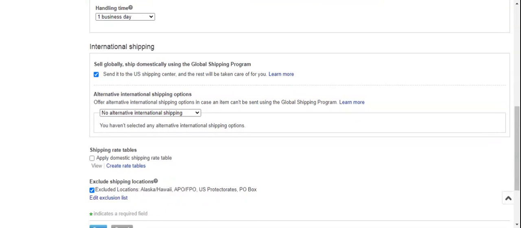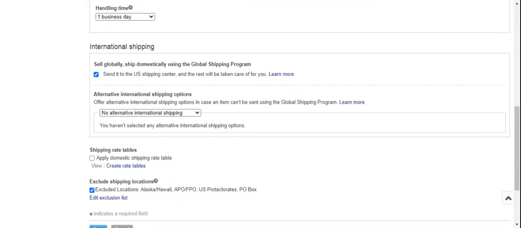in Kentucky, I believe, and they take care of all the paperwork. And from there, they'll ship it to your international customer. If somebody ordered your item from Europe, you send it to Kentucky, and then eBay will take care of the rest. You're not charged any international fees or anything. You just pay for the shipping to Kentucky. That's it. eBay will take care of the rest of it.